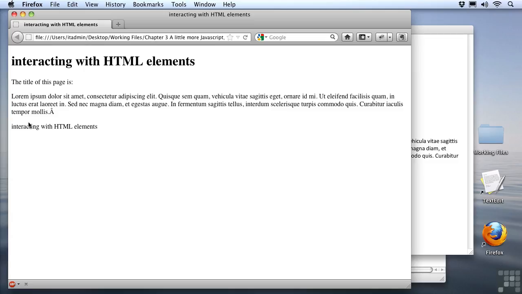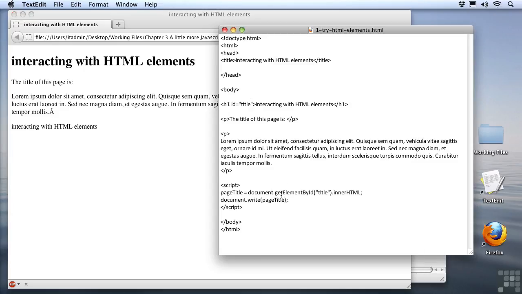Now let's go back and take a look at our document. If I wanted the title written right at the end of that paragraph, I'd actually have to write my script right here where I'd want the text placed, which would be inside the paragraph, and it might be a little bit messy. Well, it turns out we don't need to do that because we've got another way to write to our document, and this way is going to give us a lot more control over the placement. It turns out also that it's going to be the same function.